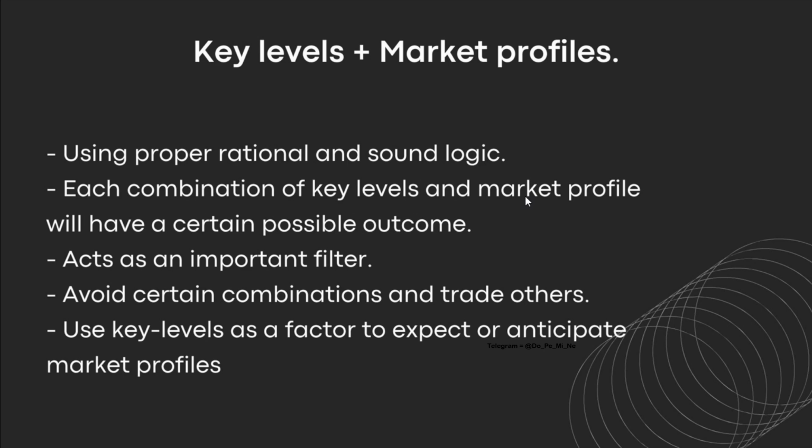And that's where market profiling and key levels come in, right? That's where you would need a filter that could make you avoid lower probability conditions. If you didn't have a filter, then all you'd be doing is trading every sort of market condition, and that wouldn't be profitable for you or work out for you. So most of the time you wait and then you execute only in high probability conditions. So market profiles and key levels together will give you filters.